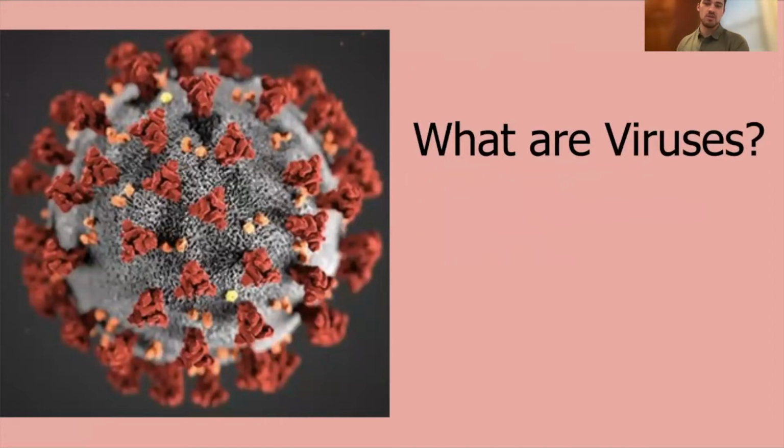So today we're going to be talking a little bit about viruses, what they are, and how they're a little bit different from other small infectious agents. On this page, I'm pretty sure at this point everybody is familiar with what that is. That is SARS-CoV-2, which causes COVID-19, and that is an animal virus of a specific class that we'll talk about a little bit later on in the lecture.